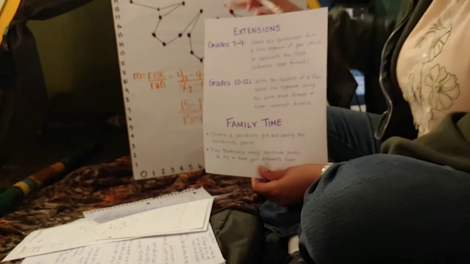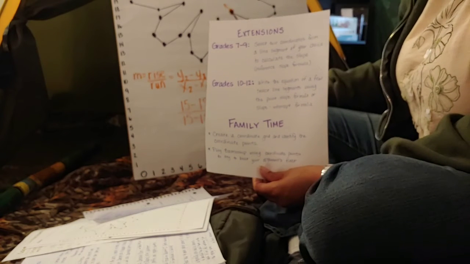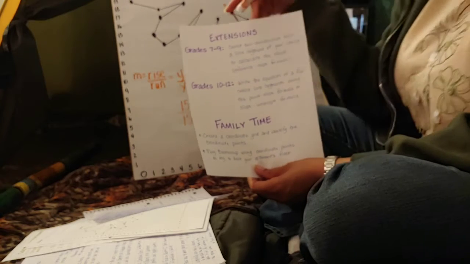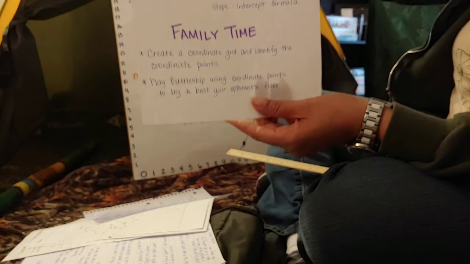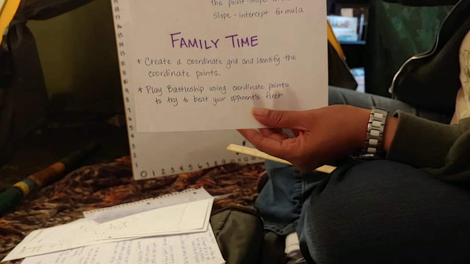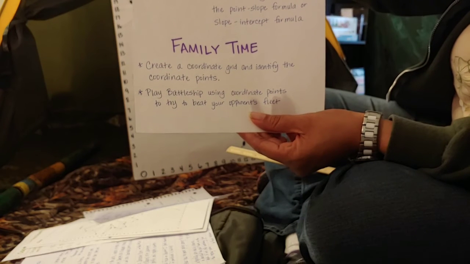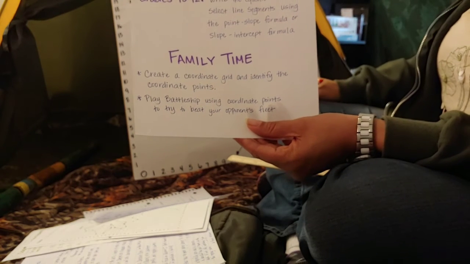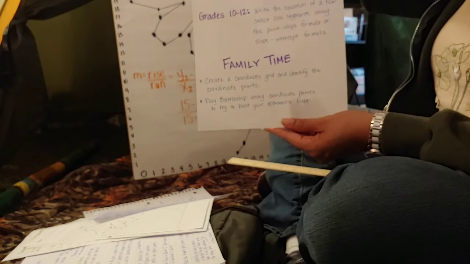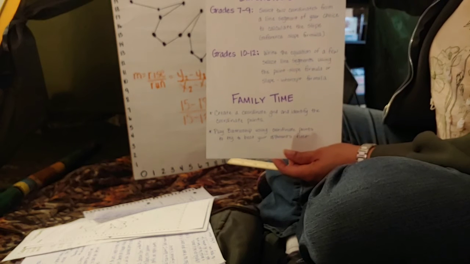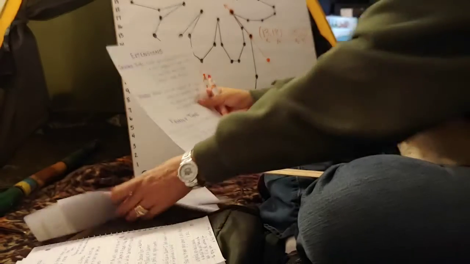your challenge now is to choose any points you wish and do the same thing. Figure out the slope of the line. And then for older students who need a little challenge, your challenge is to write the equation of a few select line segments using the point slope formula or slope intercept formula. Okay? And then I'll post this picture after the video is posted, so you can actually see and get a chance to reference back to this.